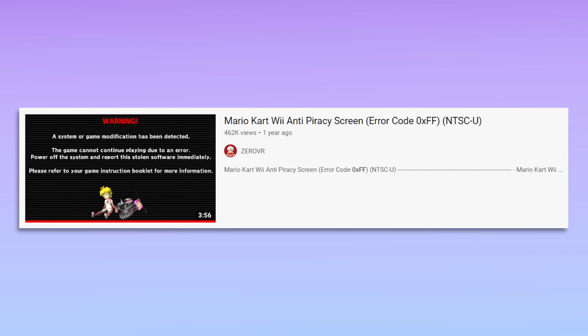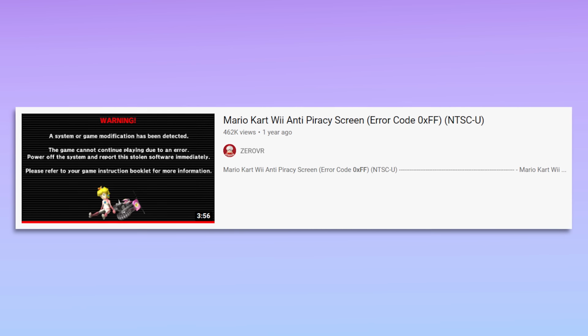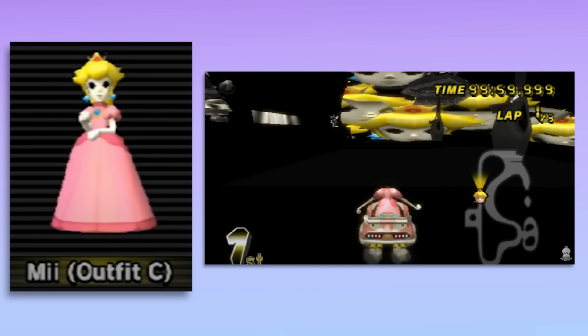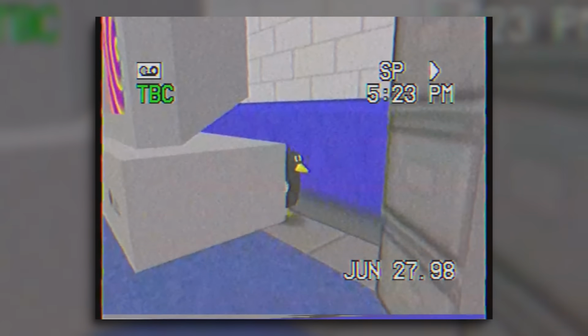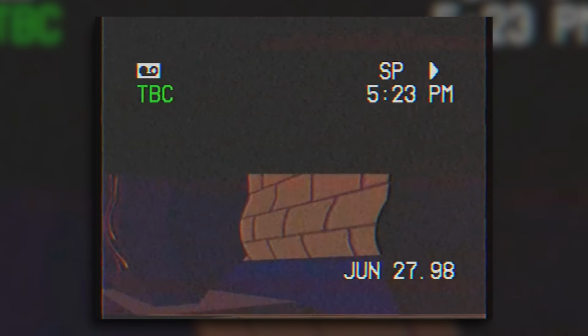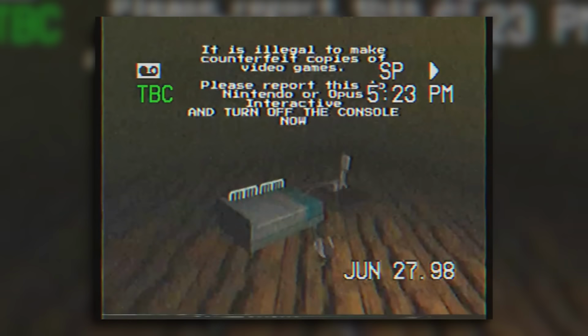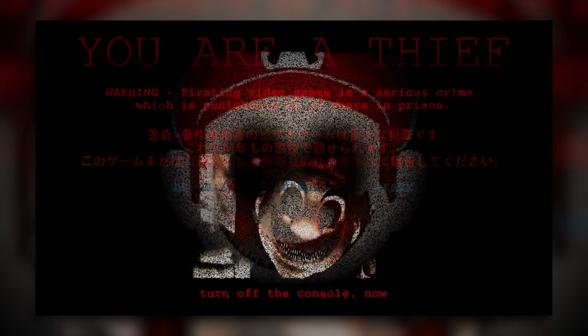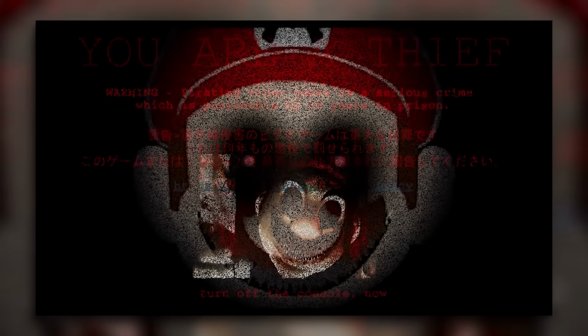The other videos follow pretty much the exact same formula, but I'm a big fan of 0xFF, which features the super creepy glitched out Peach model and a black void level. There's even a fake anti-piracy screen for Catastrophe Crow, which in and of itself is a fake game created as part of an ARG. So many levels going on there. These are just samplings of the huge number of over-the-top creepypasta piracy screens though, and they're so popular that compilation videos and YouTuber reacts have become common.